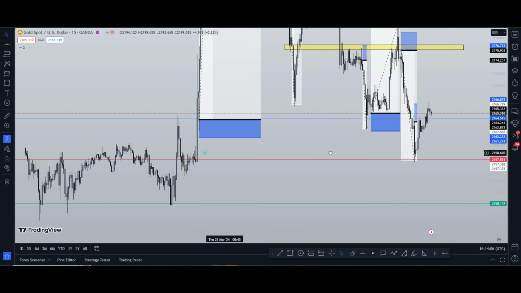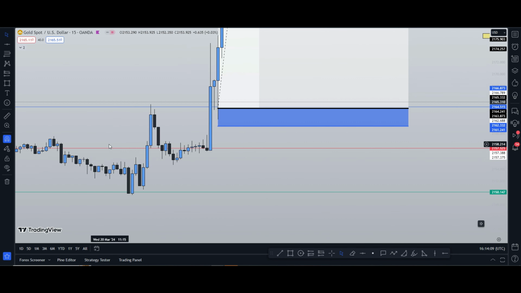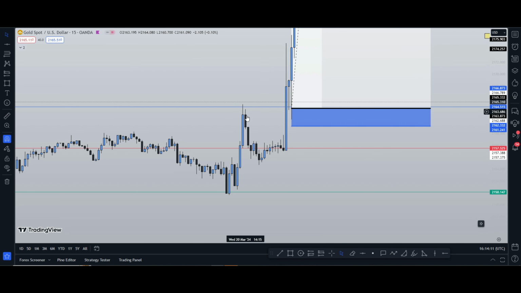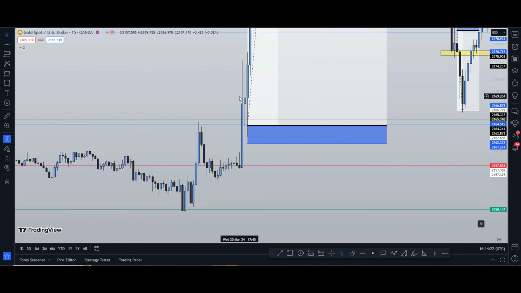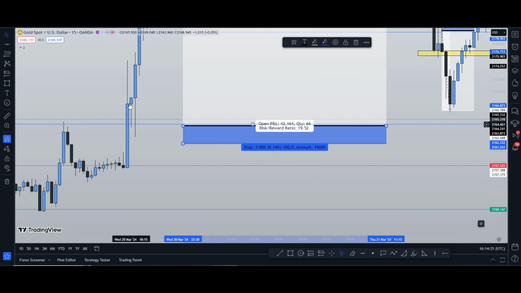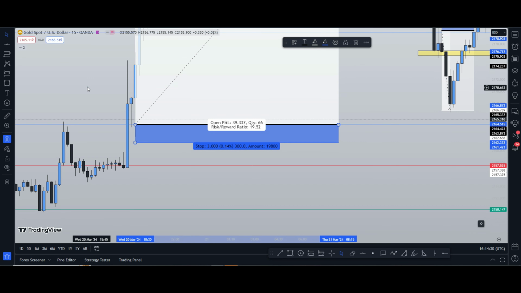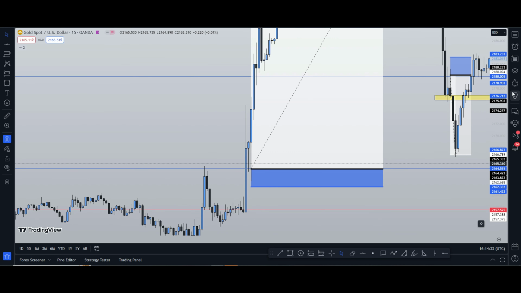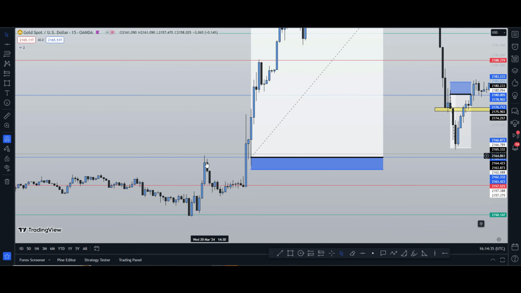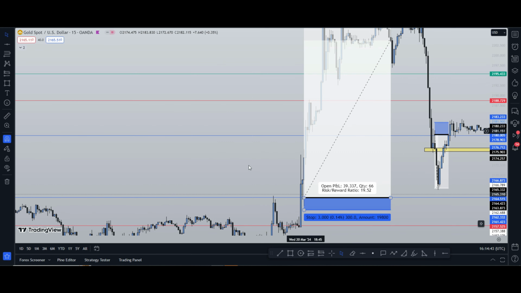Now if I look at this one here, look at this major zone, price rejects this. This is around near the end of New York session. But then you get this huge bullish move up. Look at this rejection here, breakout, rejection. If you were to wait for price to return back here, you would definitely take this entry, because look at that price structure, the previous high is resistance, price has come to retest, and this just explodes.